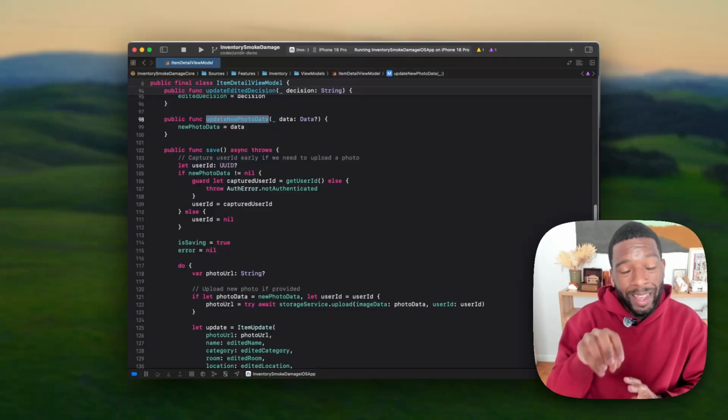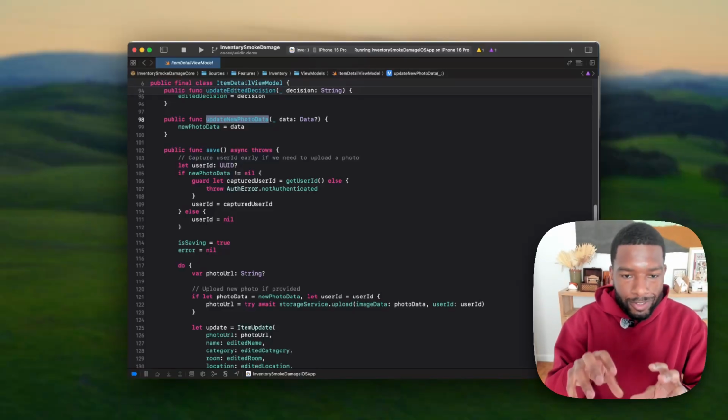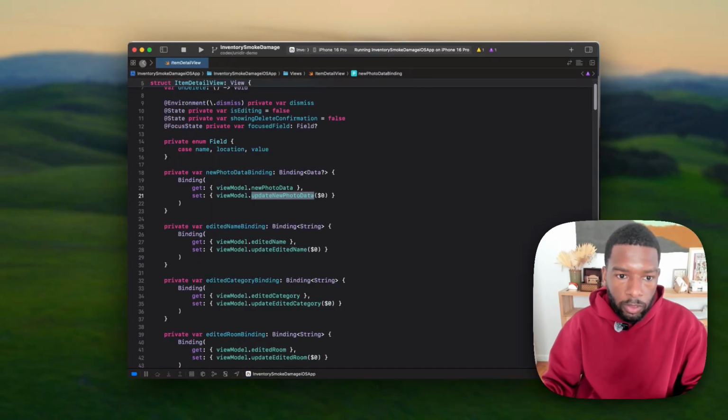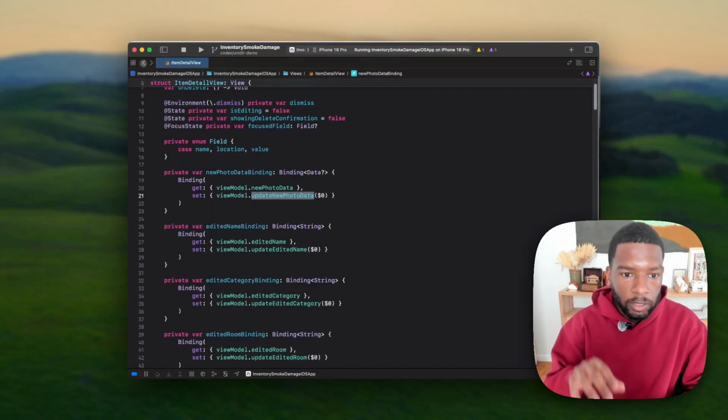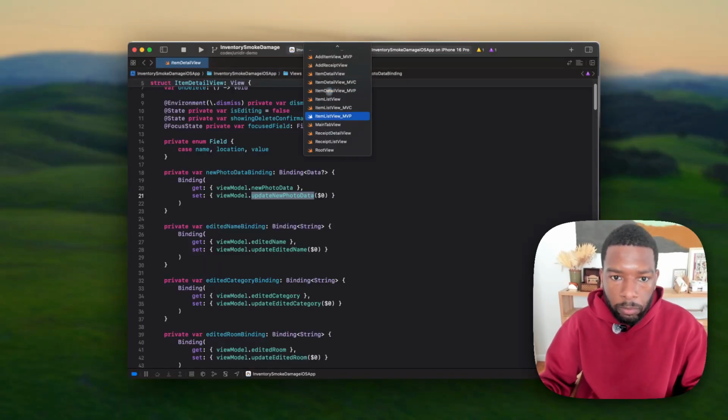So the view doesn't have explicit control of the state. It essentially makes a function call to the view model so that all of that logic is handled within the view model and never in the view. There's never a case where state is being updated in the view. So now that we've looked at the item detail view, let's go back to our item list view and see this.